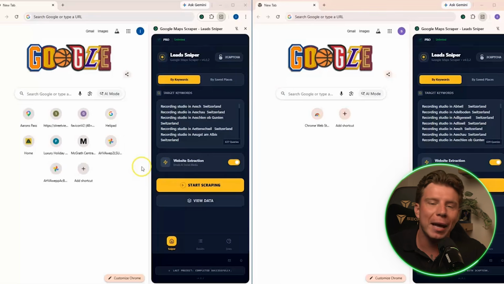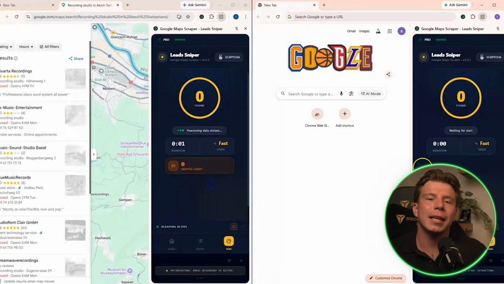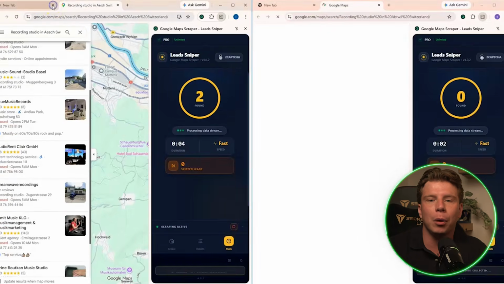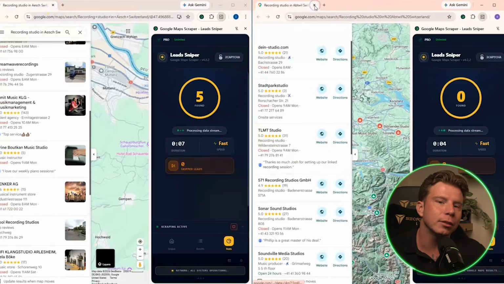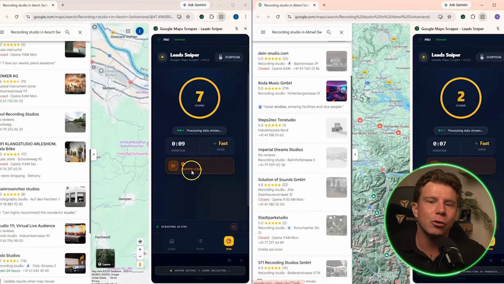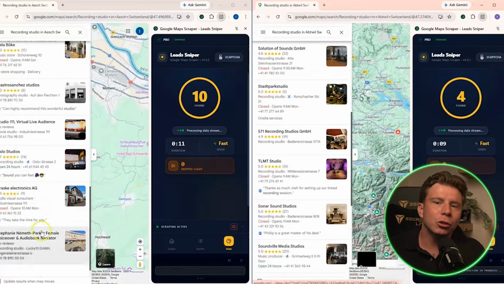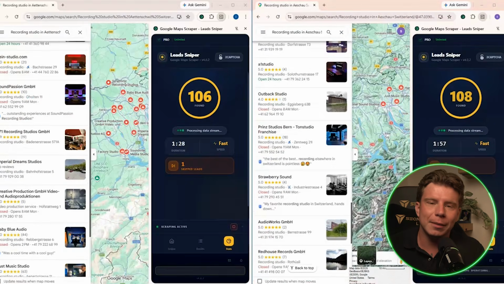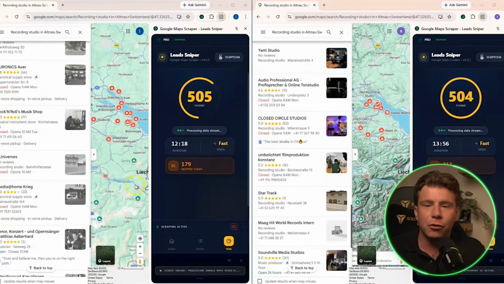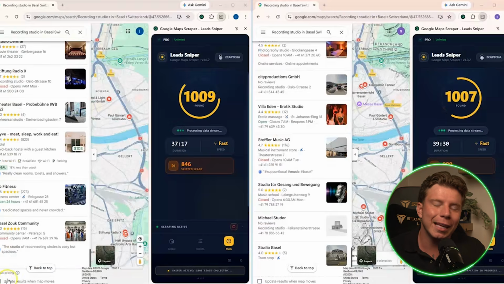Now, let's talk about the actual scraping. Once you open the extension, you'll see a simple panel where you can paste your keyword list. You can stack multiple searches, different cities, different niches, and you run them all in one go. Then you just hit start. And this is where things move fast. The tool starts to pull up data directly from Google Maps in real time. You literally see the lead count increasing every few seconds. Within a minute or two, you're already looking at hundreds, sometimes even thousands of leads collected. And if you're running multiple browsers, you can scale that even further.